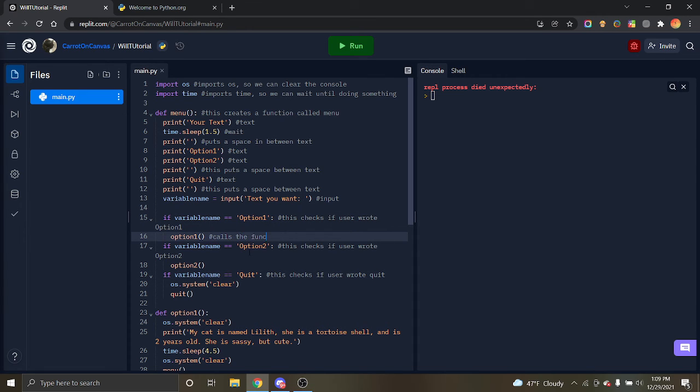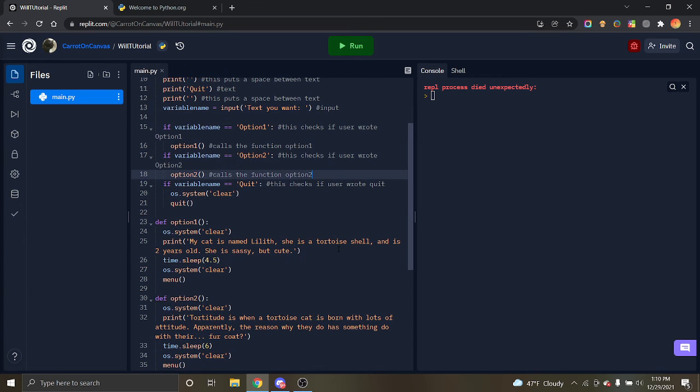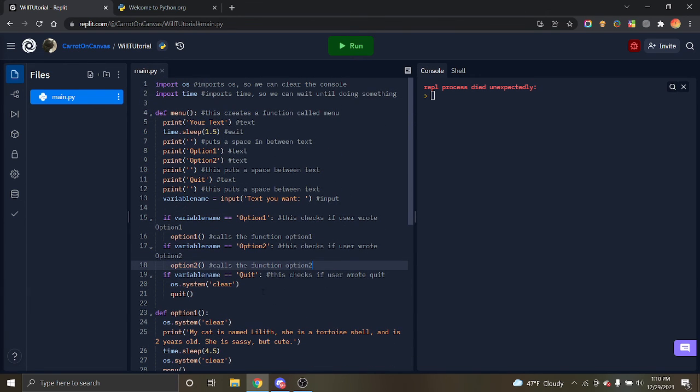Calls the function option 1. And this is just to remind you guys of what this does. And so this clears the console.